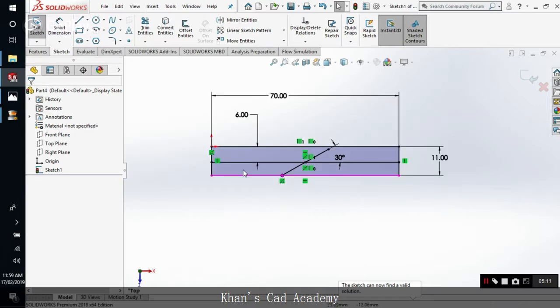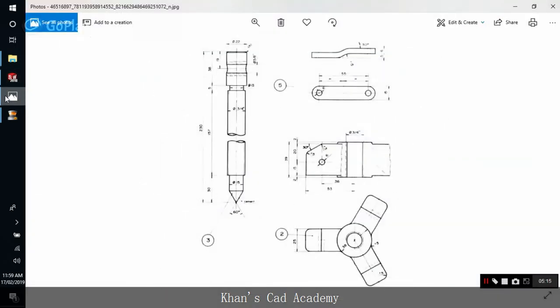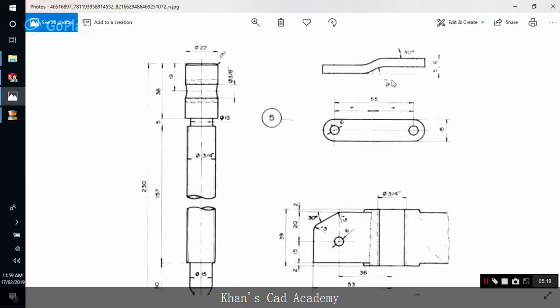Okay, now what we need is, okay, this midpoint is marked for the center line, so we need an offset. We already know that this is going through 6 millimeter width, so a 3 millimeter offset on the top and bottom of this 30-degree line will confirm us the thing.